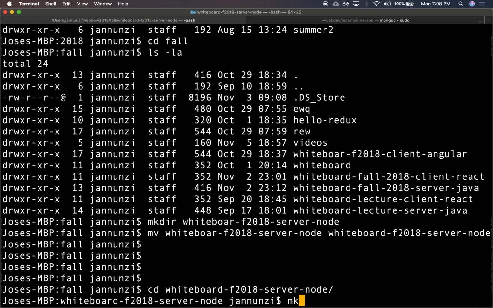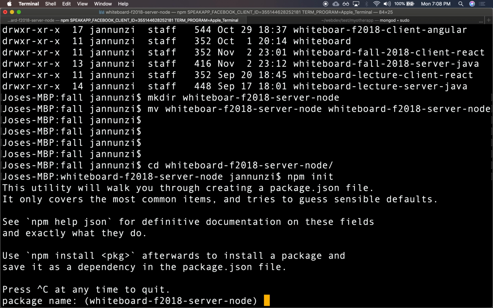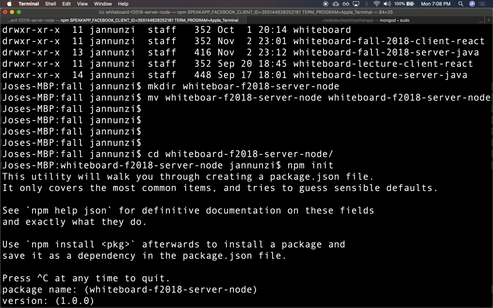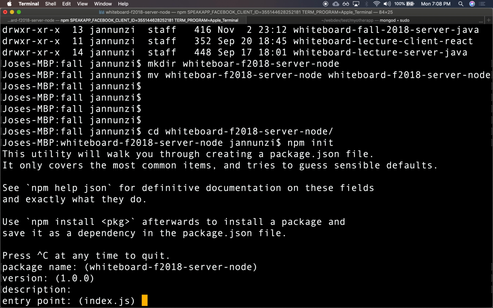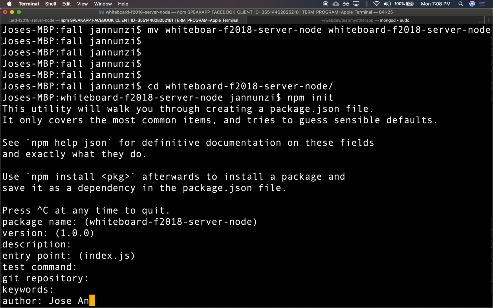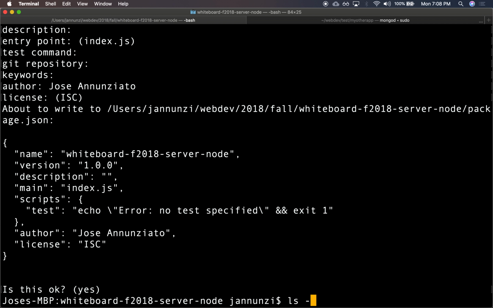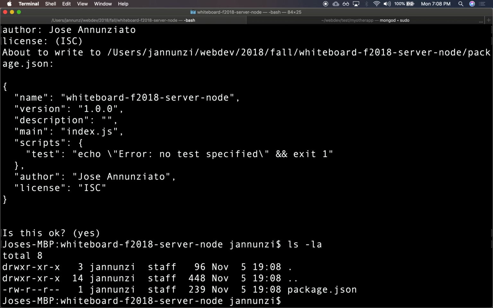So we're going to do an npm init. And this is just going to go through a couple of questions on who the author is and my contact information, if it's on GitHub, if there are some dependencies that you might want to know. So it's asking me, is that the package name that you want? Any versioning, description, entry point, test commands, Git repo, any keywords, license, is this okay? And what it does, it just generates for us this package.json file, right?